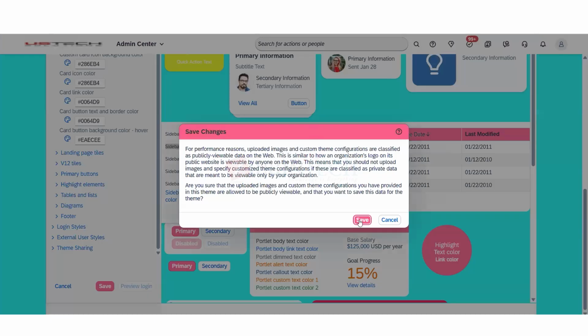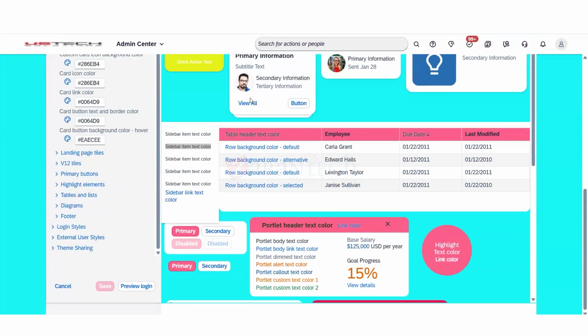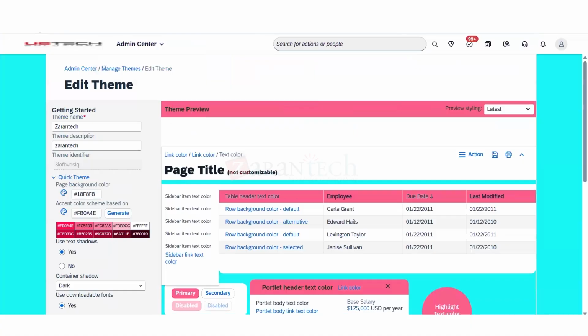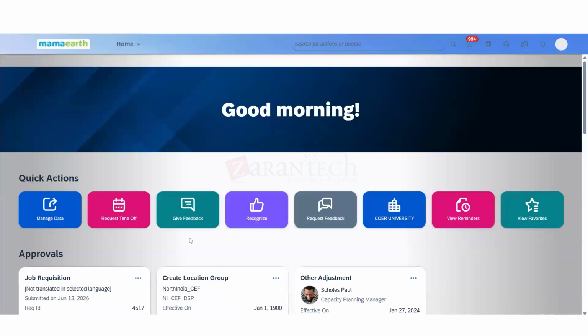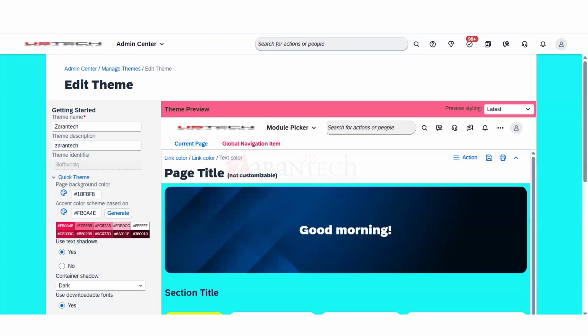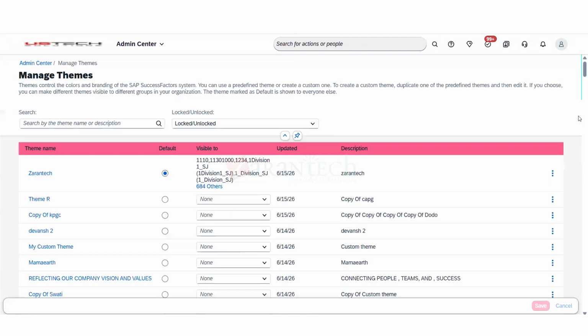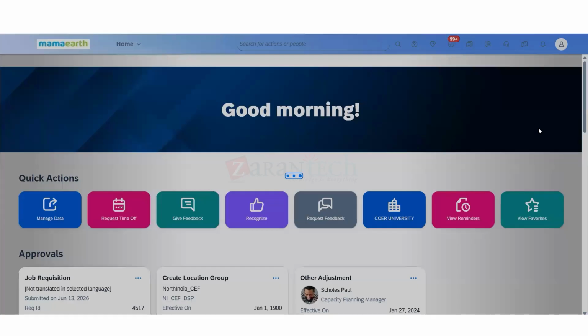Save this. This is default theme. Log out.